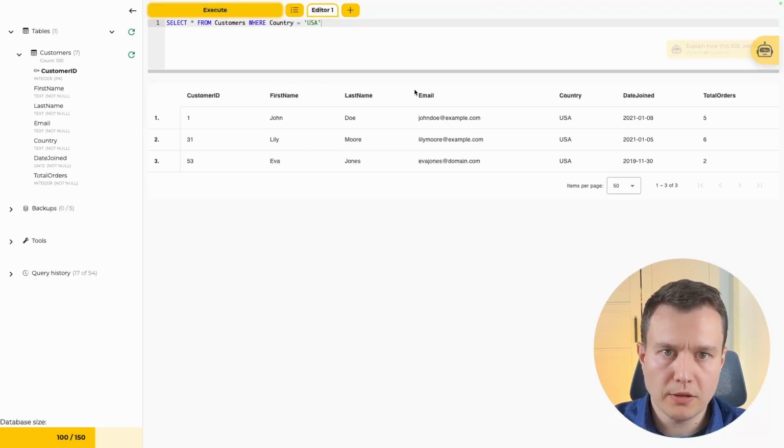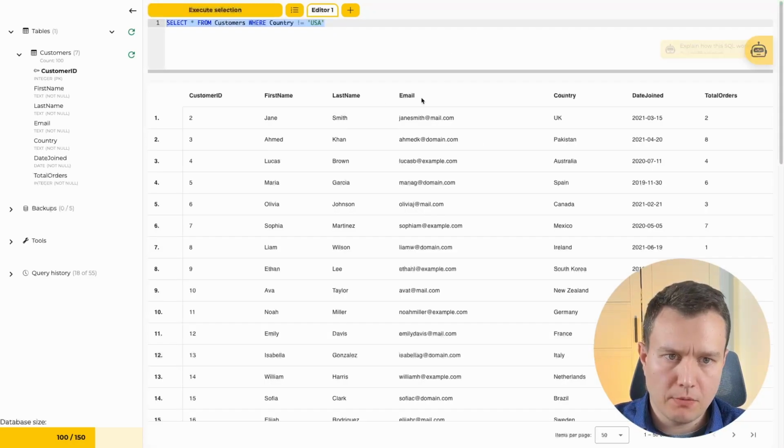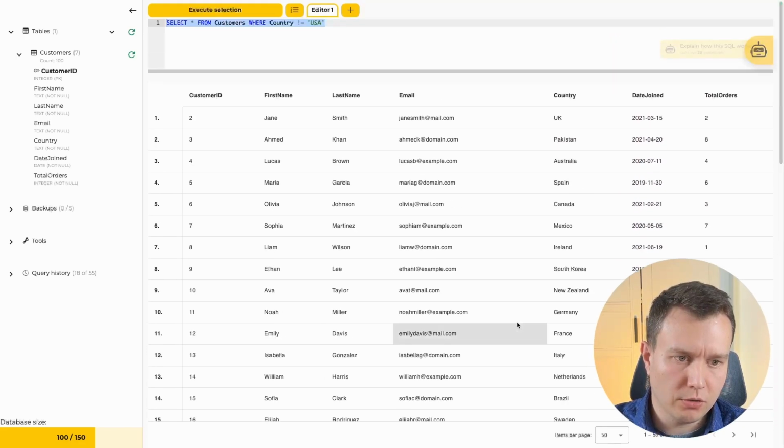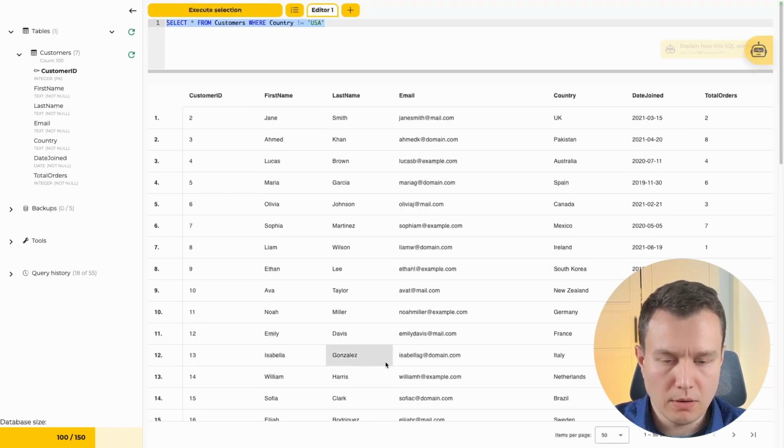How could we do an opposite filtration? So if we would like to find all the people who are not from the USA, that's very simple as well, because we just need to use a different operator. The equal operator is that one, and to make not equal, we just need to put in an exclamation mark in here, just like that. So right now, our query should give us all the people from outside of the USA. So let's try to do it. And we see that we have a much longer list right now. There are 97 records of people who are not from the USA. Okay, that's one of the operators we can use.